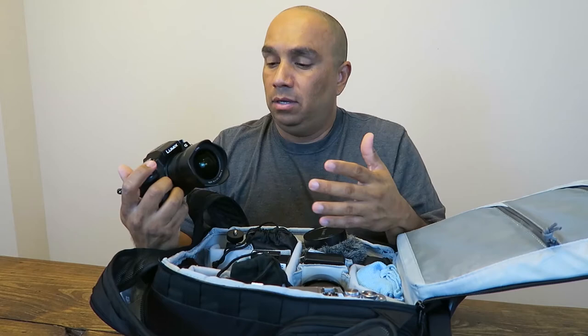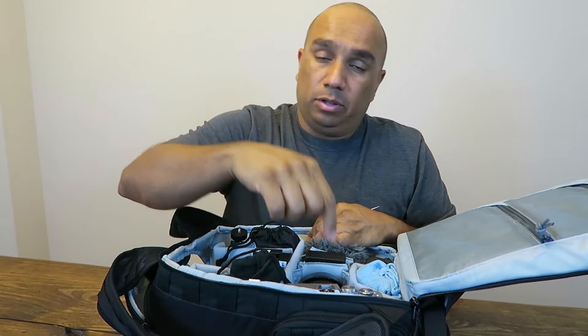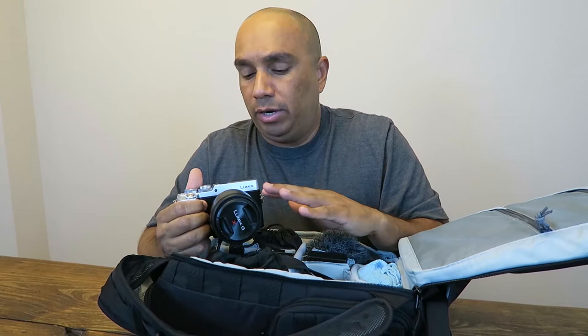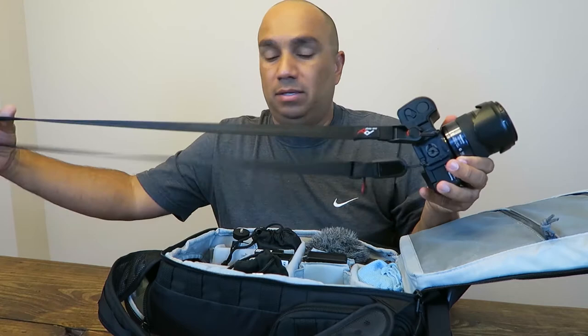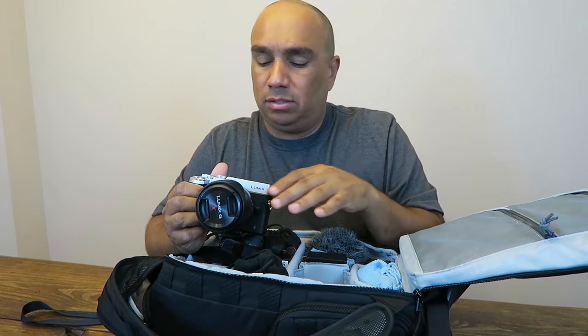I have another body in here — this is my Panasonic GX8 with the 12-35mm f/2.8 image stabilized lens. This is a great camera. As I mentioned in my previous video, I used to shoot with Canon bodies but I've converted to Micro Four Thirds for now — I will go back to a full-frame Canon eventually. I have the Peak Design strap on here, I think it's the Leash, with the Peak Design pro capture clip. I mostly use this body for photography — it's a 20 megapixel Micro Four Thirds body and I get really nice clean images with it.